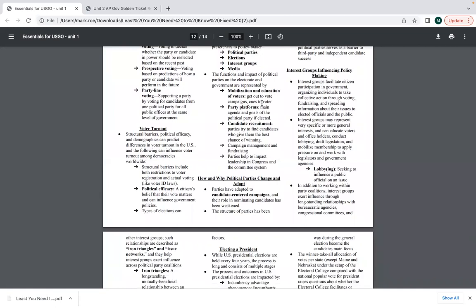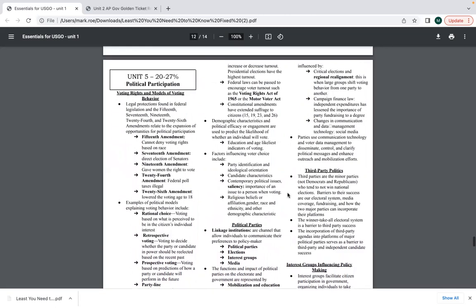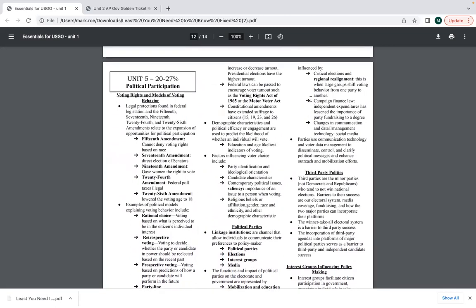Party platforms are a big one as well, what the party ultimately hopes to accomplish. Over the course of time, our parties have changed immensely. Recently, one of the biggest changes is that parties have shifted to a more candidate-centered campaign, where the attention is on the candidate, trying to draw attention to them in some shape, way, or form to get name recognition out there. And platforms have changed because of critical elections where something really important is going on.